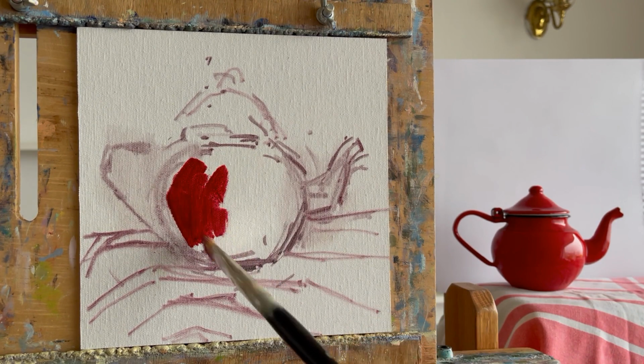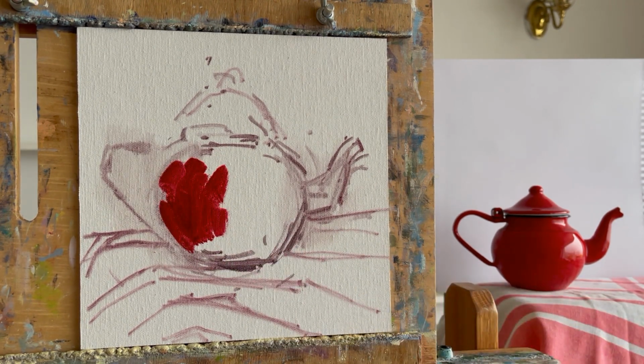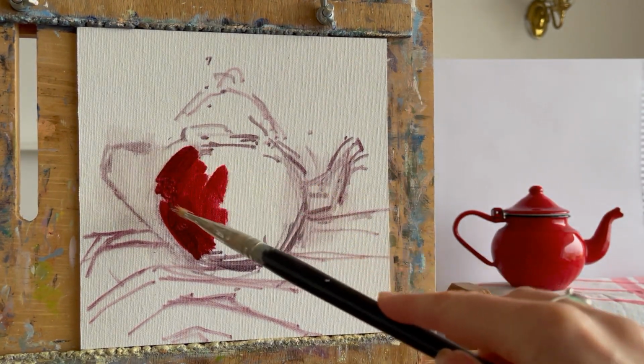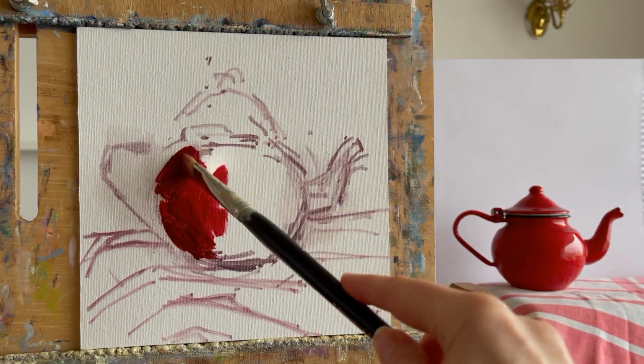So my brush strokes are following the shape of the pot. I'm going to go a little bit darker, I think, adding some ultramarine as well as the Viridian, just to give it a bit more, there we go, darkness. I want to make sure it's dark enough so the light looks light, you know what I mean? You can't have lights without dark.